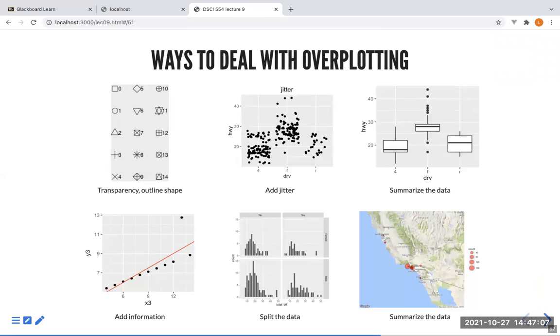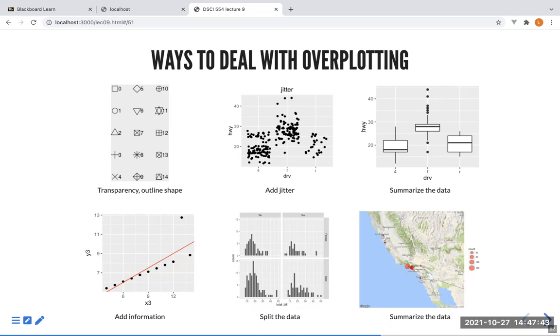Okay. This is a kind of laundry list that I think I took from the author of ggplot2 for dealing with overplotting. Obviously, you can use shapes that are transparent, so you don't have a fill, and that are also different for the different categories you have.